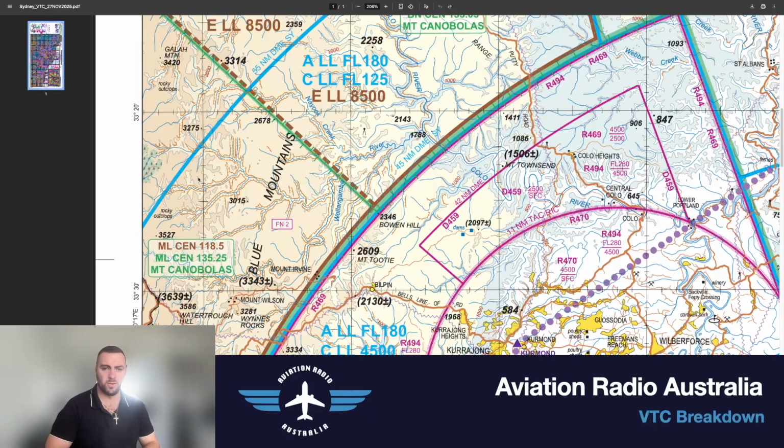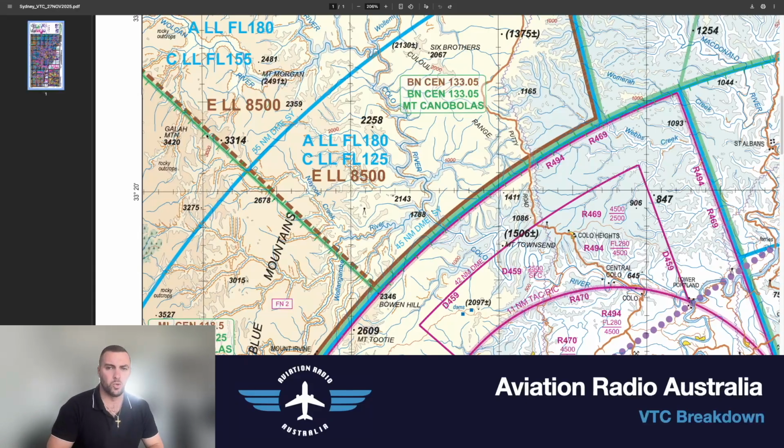Melbourne and Brisbane have the two biggest radar zones on the eastern side of Australia, with Perth covering the remainder over to the central and western side of the country. So we would be using Melbourne Centre and we'd be monitoring them on 118.5. That's if we're VFR, visual flight rules. If we were IFR, instrument flight rules, remember that Class Echo is controlled airspace for IFR aircraft. So we would be requesting permission and a clearance to enter that airspace from Melbourne Centre on 118.5.